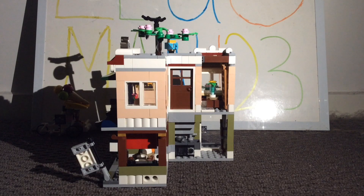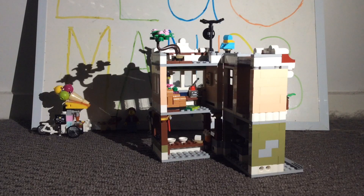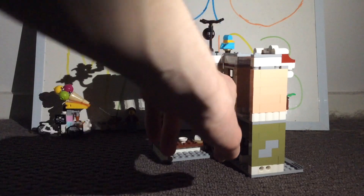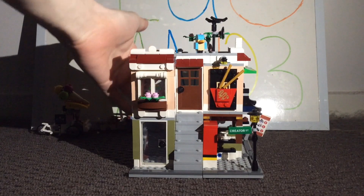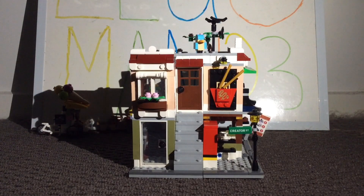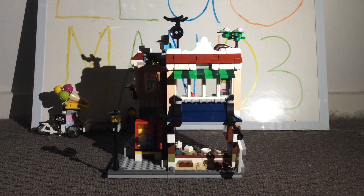Starting off with this small section leading up to the third floor, we have a really nice build of a flower in a vase, as well as that classic 2x2 tile with the greatest hero printed on it. Then we have a living room which includes a small build for a rug, a couch, a table with a radio and a few plants, and a lamp in the background. Turning the set around reveals some plants outside the window. To actually get to the third and final floor, you can access it through a little trapdoor, which reveals a bird chilling out next to an antenna. On the other side is what looks like a bonsai tree design, and I just love the way it looks up on the third and final floor.